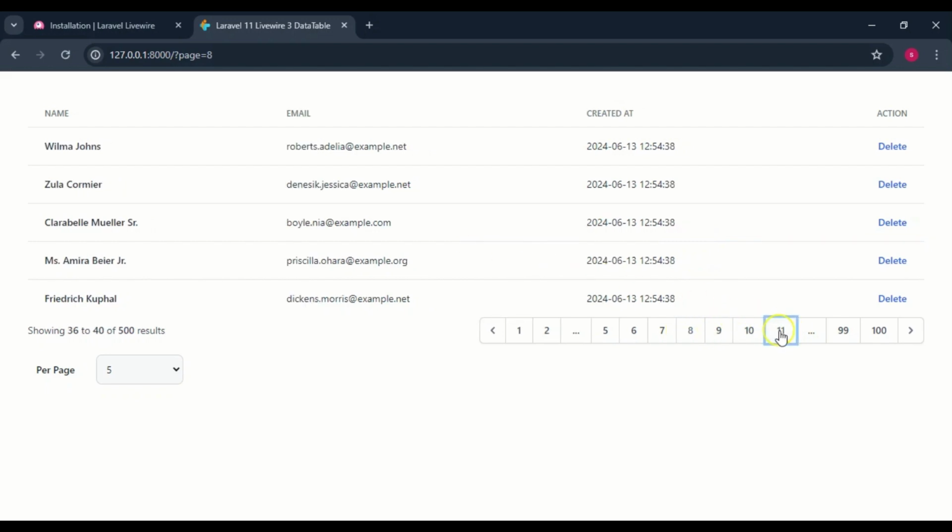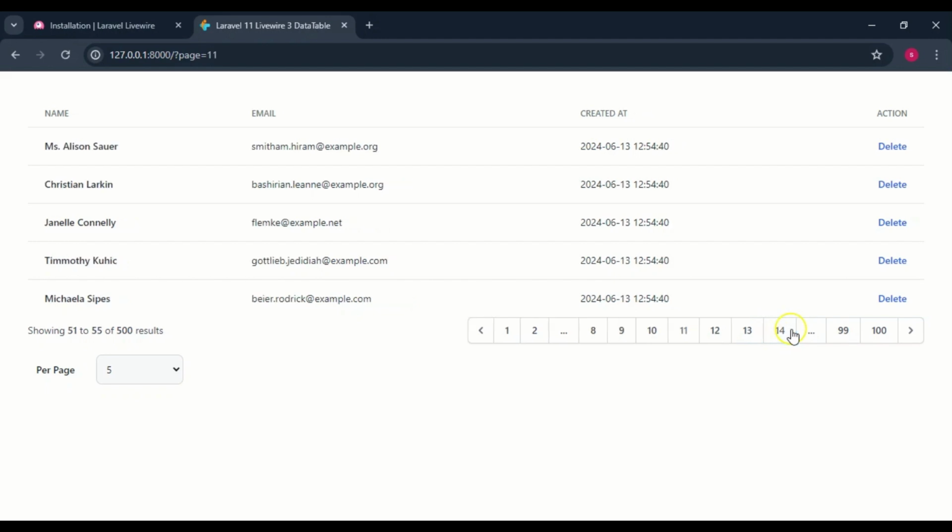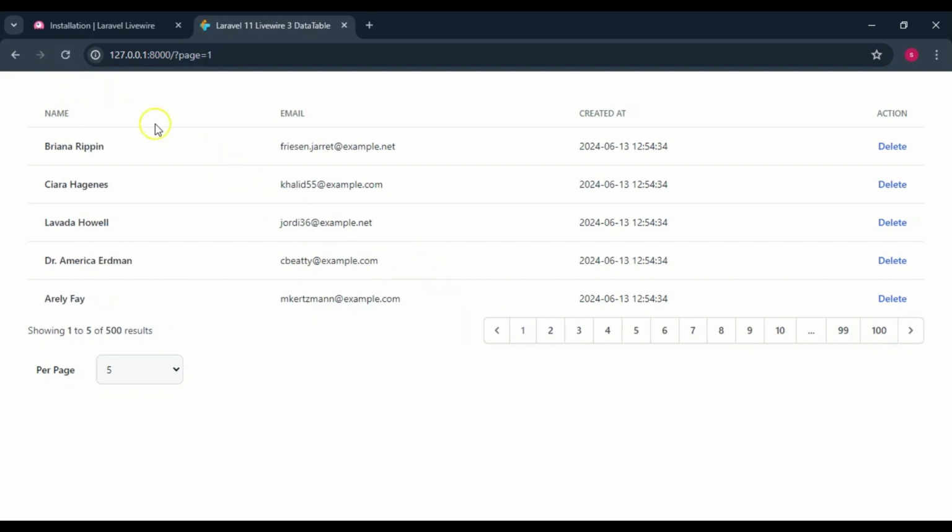Page number 11. Okay, so the pagination is working fine. Regardless, it's somehow a little bit slower. So I think it's because of my system here.